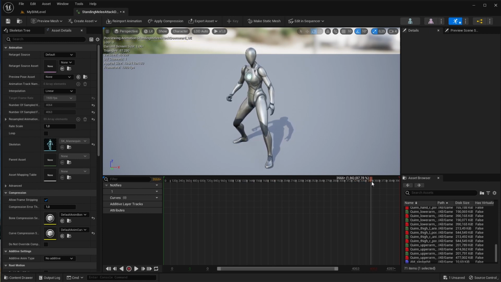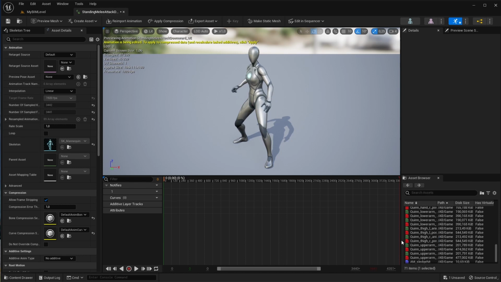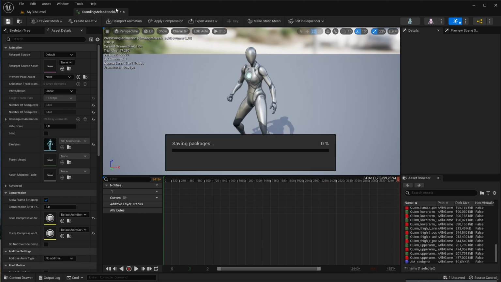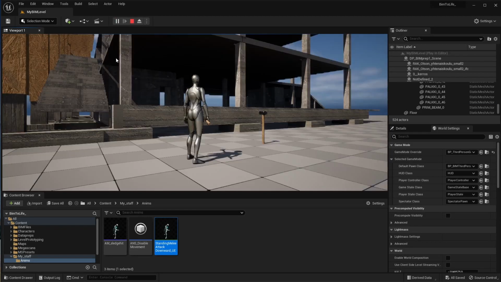And same at the end, when you find the correct position, then with the right mouse you can remove the frames till the end. Let's see how it looks now. Oh, now there is not so much leg movement. Save and close. Let's try it once again.